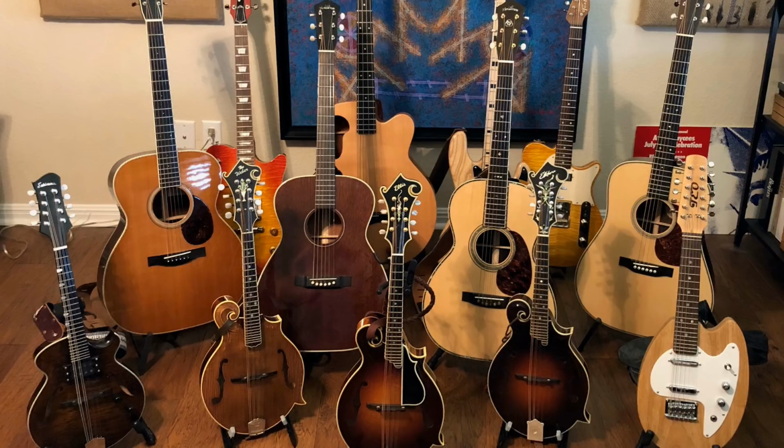Henderson OM, Honduran mahogany top, back and sides, red spruce bracing, ebony fingerboard and bridge, BAGS Lyric pickup, and Waverly tuners, and an E.J. Henderson 0042, red spruce top, an old straight cut Brazilian rosewood, ebony fretboard and bridge, K&K pickup, Waverly tuners. And here's the story on the Brazilian rosewood.